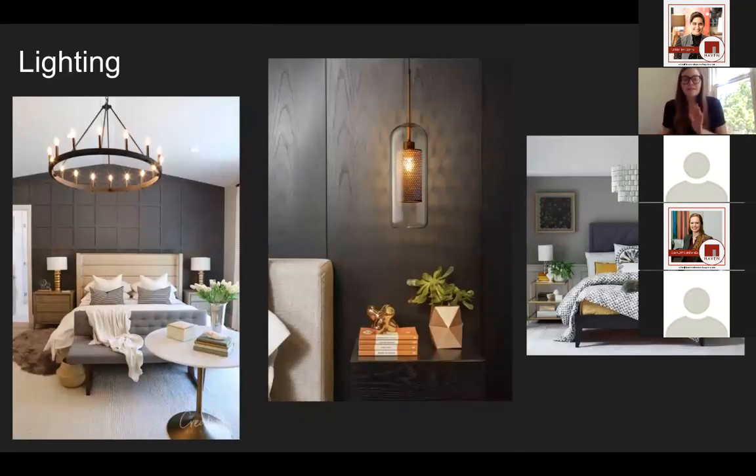Lighting is the next biggest thing that changes the mood of a room. Think about the kind of lighting in different places — going to Target or the doctor's office, you have big fluorescent lighting, which isn't really as cozy as your bedroom lighting might be. The biggest thing for lighting in a bedroom is that you want options: recessed lighting, a pendant light, things on dimmers, and bedside table lamps so that any time of day you can use whatever light works best for you. Definitely avoid fluorescent lighting or daylight bulbs — they're just too harsh and too cold. Choosing soft white or warm white bulbs, and putting things on dimmers, is ultimately best.